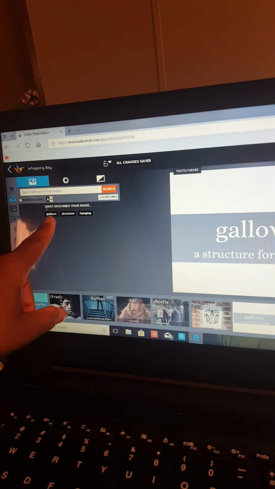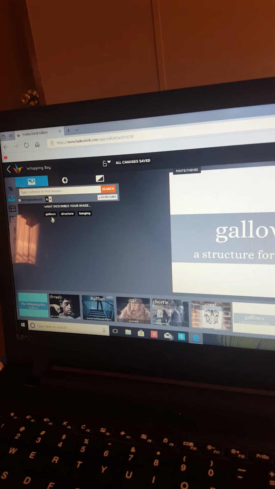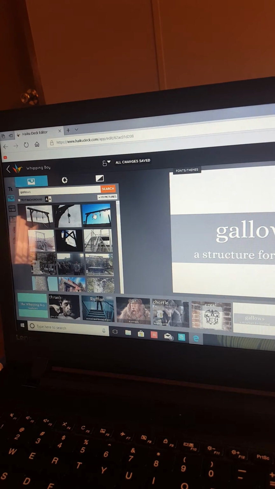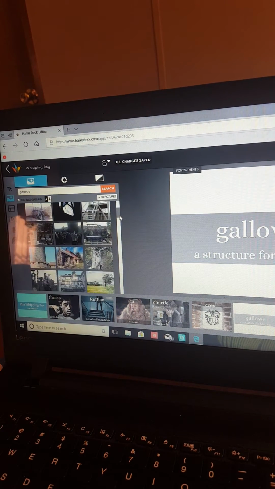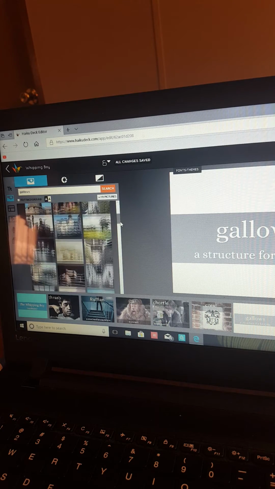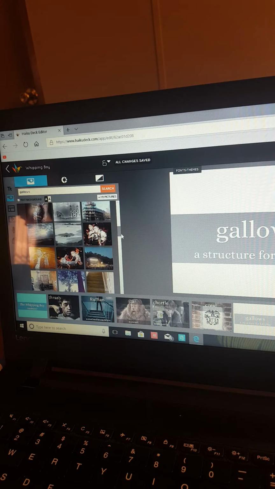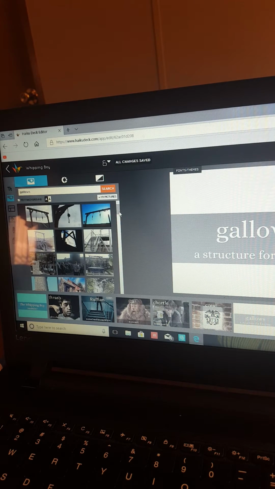It says gallows, structure, or hanging. I'm going to click gallows, and it pops right up there, and look at the pictures that pop up. There are thousands of pictures, which, by the way, are already copyrighted, so I don't have to worry about plagiarism.